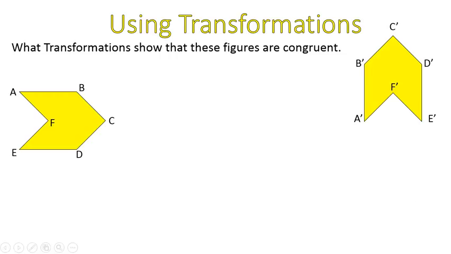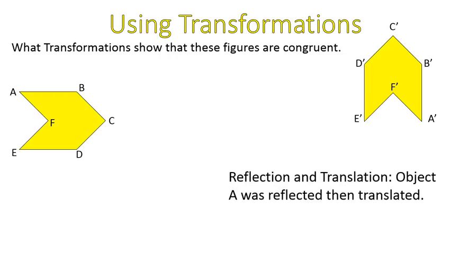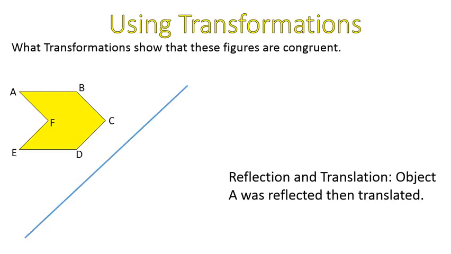Now I'm going to make a subtle change. It's not a big change, but watch what happens when I ask for this transformation. Look. See what I'm doing here? I'm changing the letters. So this was the one that we just did, where we rotated it and then translated it up there. Now I'm going to try and do this one. Now it's going to be a little bit more challenging, or just a little bit different, and it's going to make us think a little bit more about what each transformation does. Okay? So for this one, we are going to need to reflect this object, then translate it. So watch what we have to do.